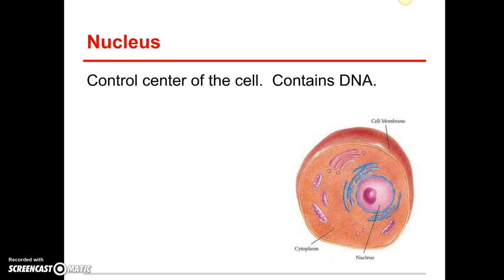Think if the school were a cell. I'm going to use this analogy throughout the whole video. If the school were a cell, where's the main hub of the school where all the information is kept? Think of it as the main office. So if the school were a cell, the nucleus is like the main office right up by the front doors. That's where all the major information is. I'm sorry, this is the nucleus. I circled the whole cell. This is where all the magic happens, you guys. This is what controls everything that goes on within the cell. The nucleus is the boss of the cell.